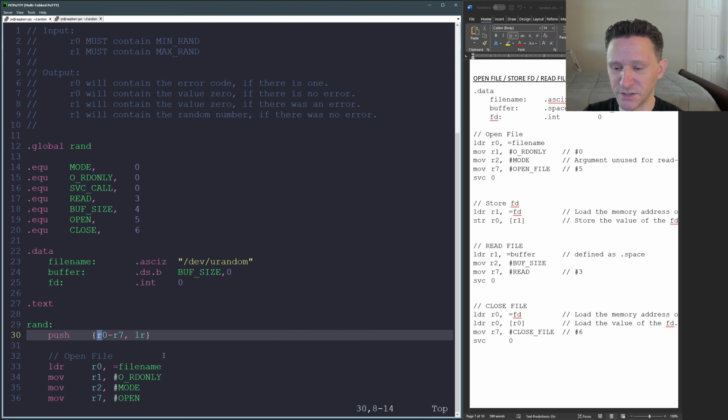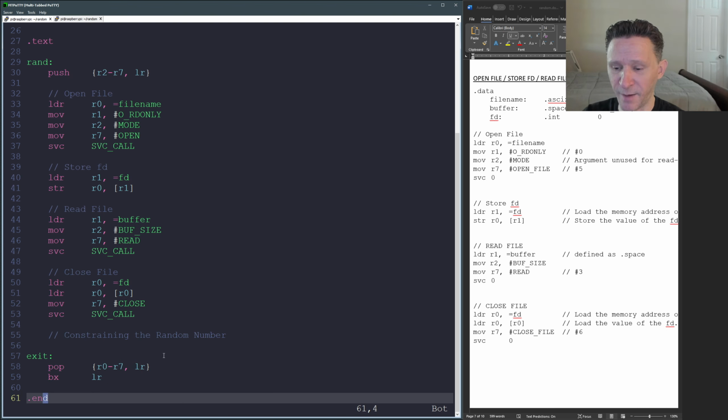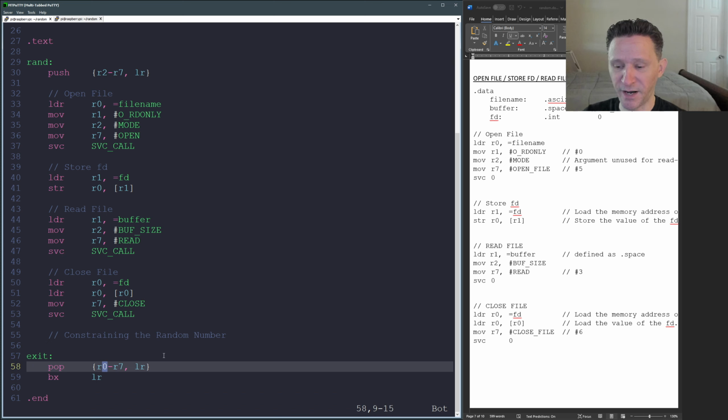So we don't want to save register 0 and 1, because as soon as we popped those back off the stack, we would lose our random number and we would lose our error code. So what we really want to do is push R2 through R7 onto the stack, and then pop R2 through R7 off the stack. Okay, so let's write that out.